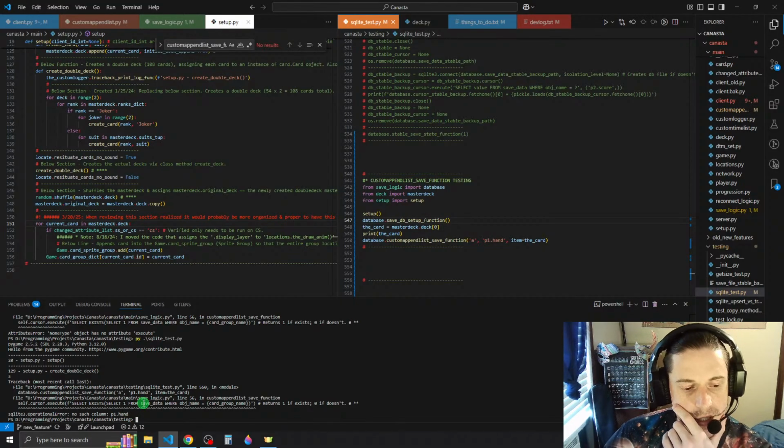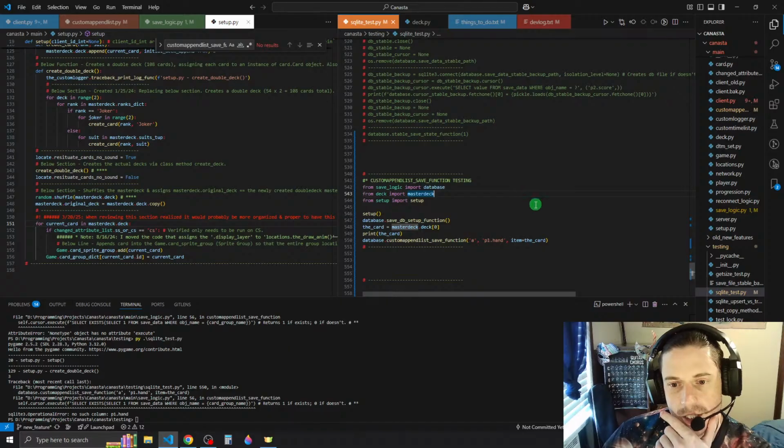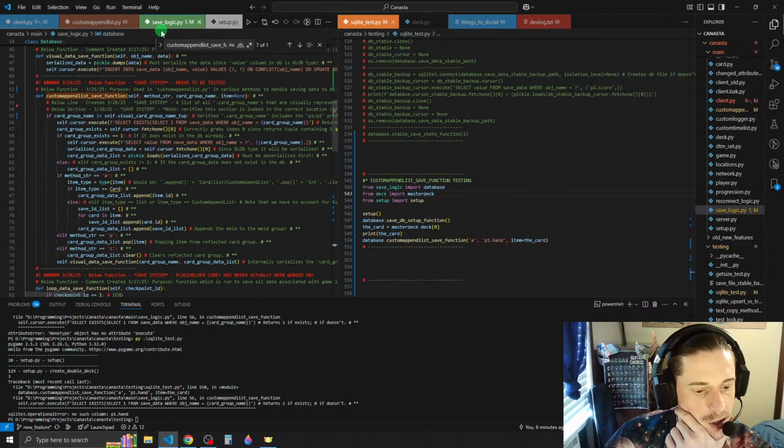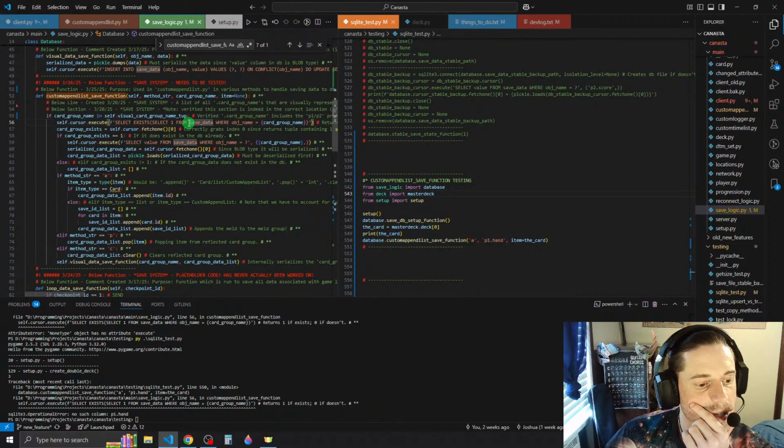Okay, right, because, oh, if there's no column, this actually means we need to fix this code, I think. So let's go over there and look at line 56 right here. Select exists.